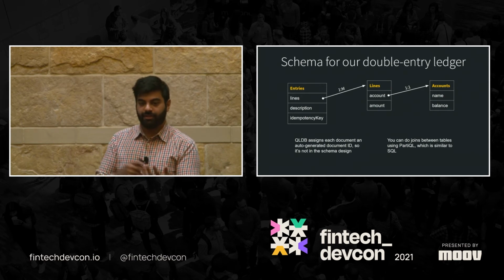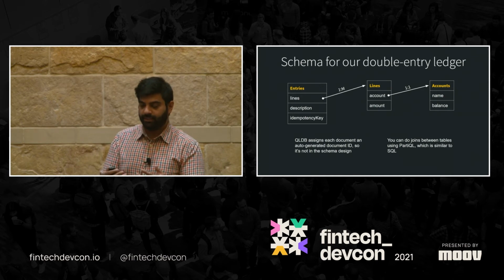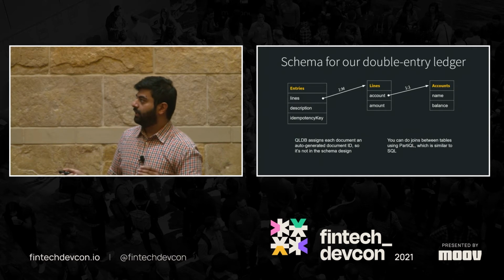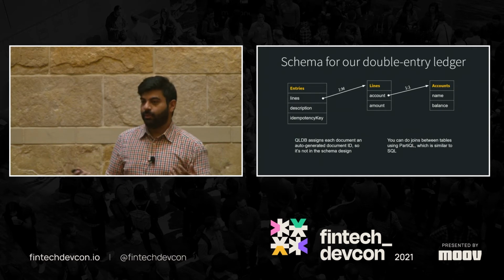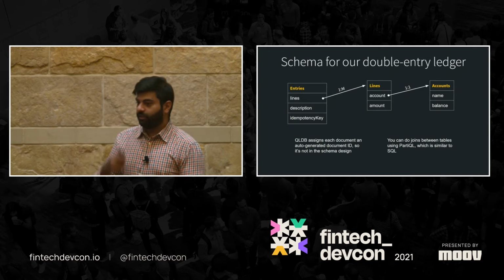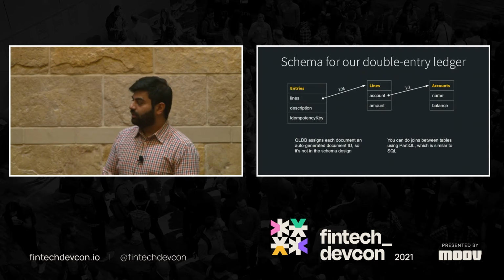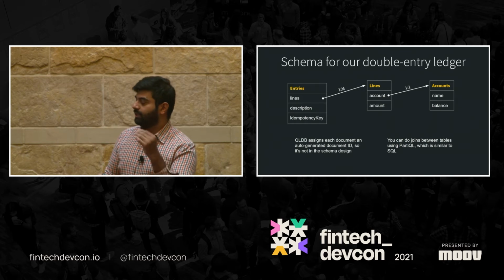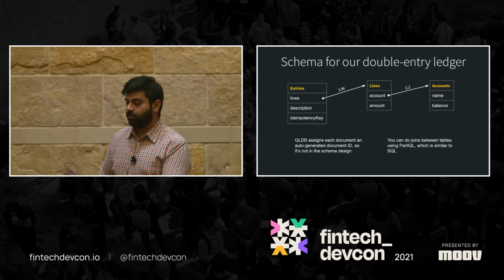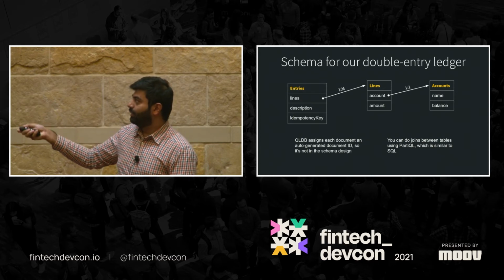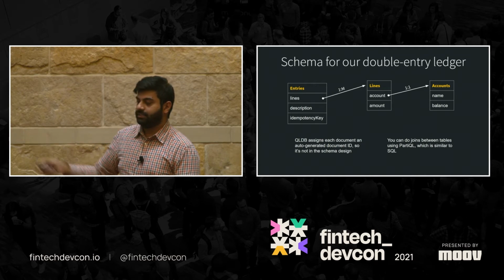And if you do, you have scale trade-offs. Every update is updating the same row, because you're trying to update a balance every time you make a change. But one of the things that you can do with QLDB is, because of its way it supports transactions, you can update a balance in line with lines, and I'll show you some of the code of how that works, and be guaranteed that this balance over here will never be out of sync with the lines that you add.